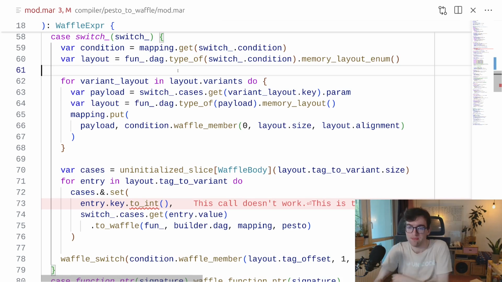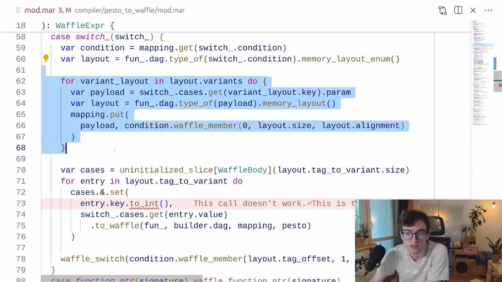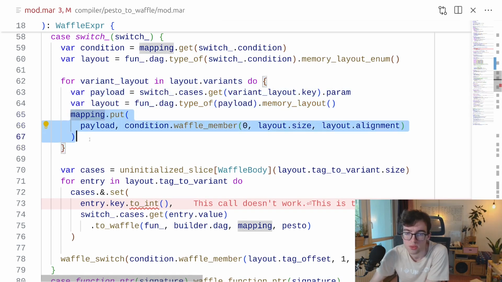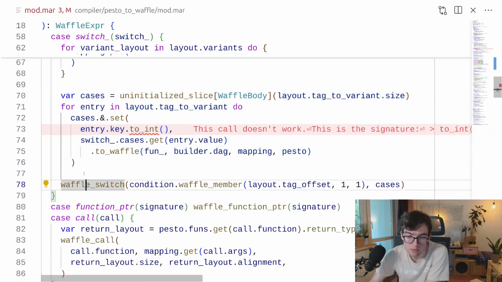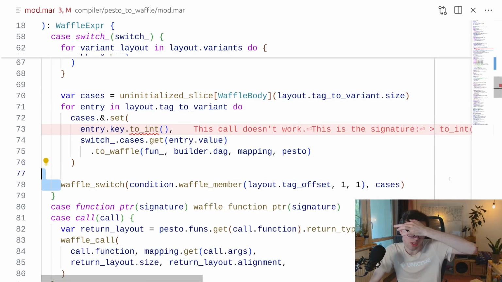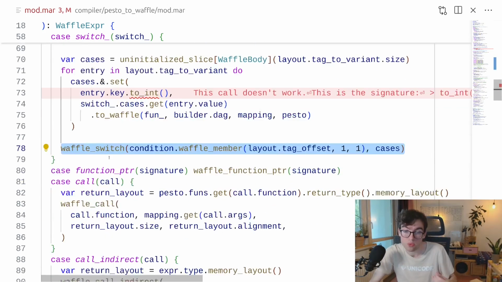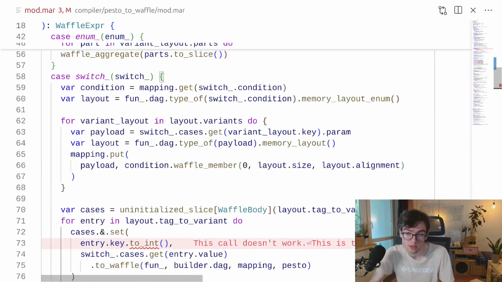I mean, okay, this is still valid. I think we still want to memory layout the parameters, put mappings in here, build up cases even. But then in here, we don't just want to put them in a switch naively. Instead, we might use multiple switches down here.